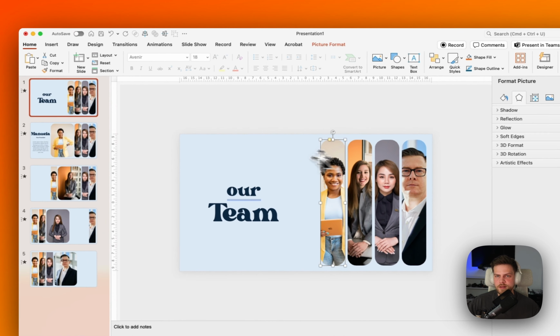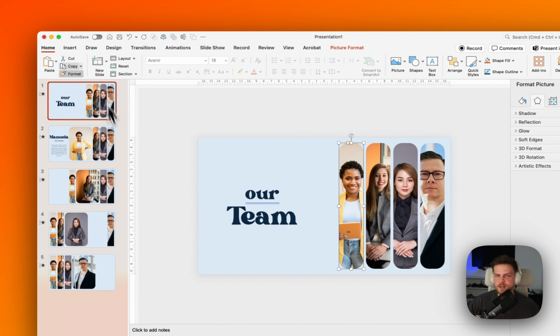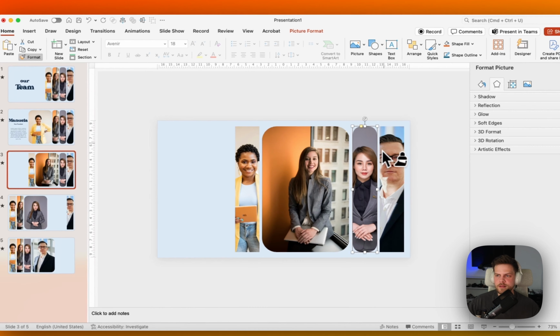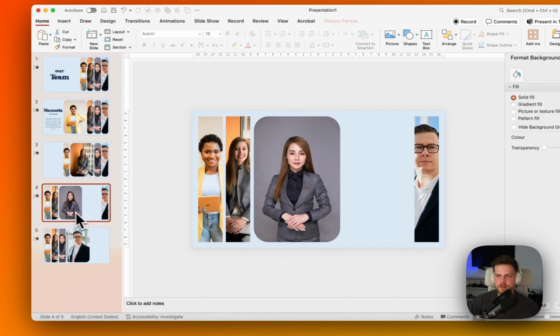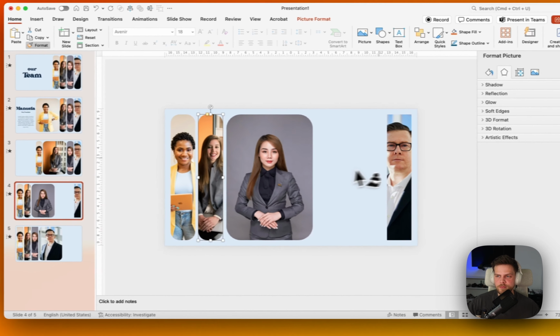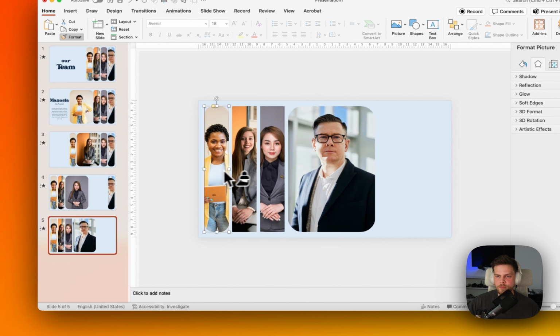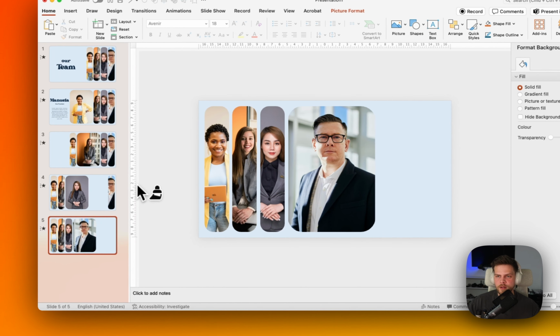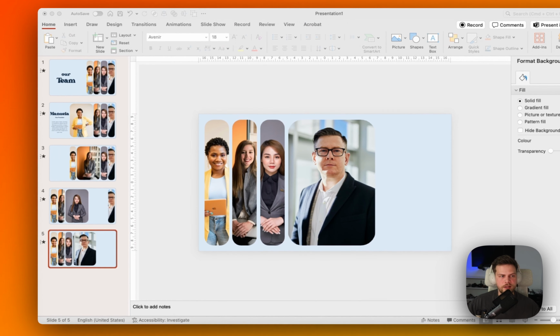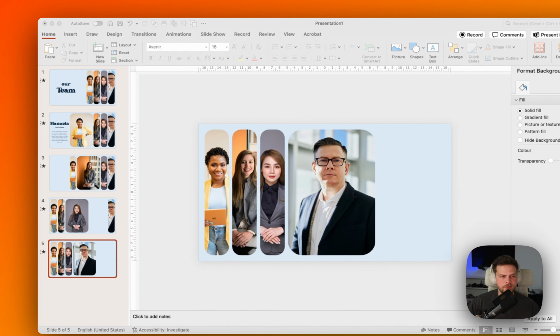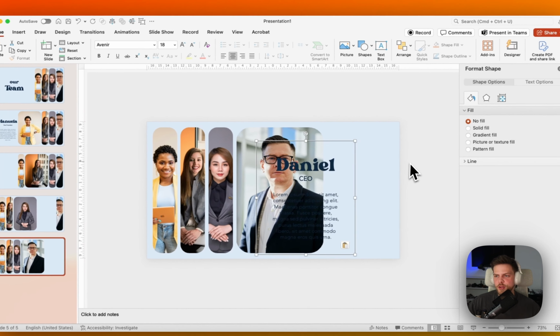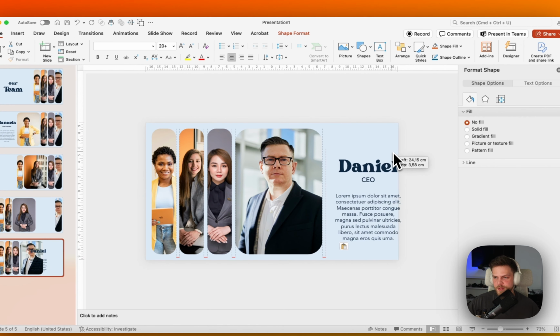Okay, and then this here again, you have to double click it so it stays selected. And then to the pictures here, boom, boom, boom, boom, boom, boom. That's it. And then I'm just going to add the text for the rest of the people so you can see the whole picture once.